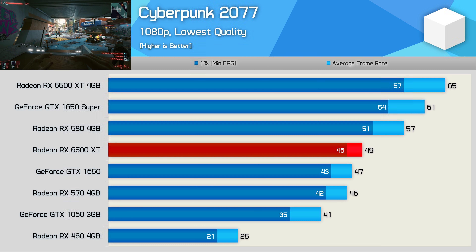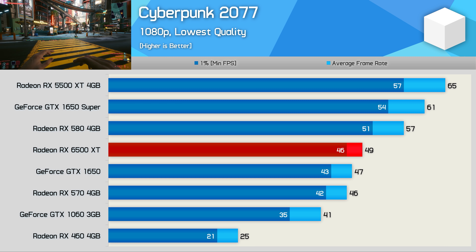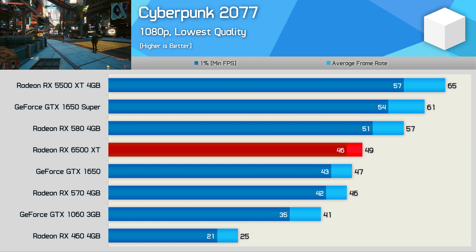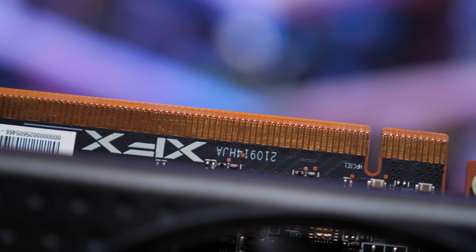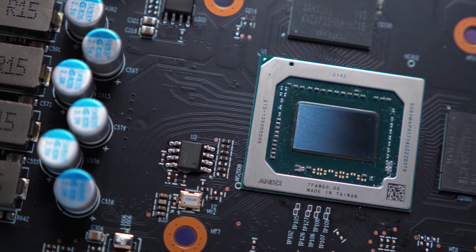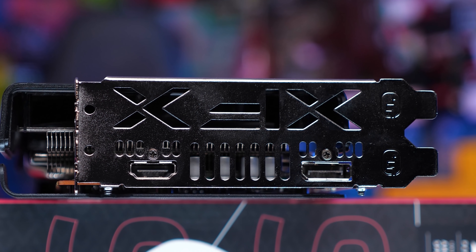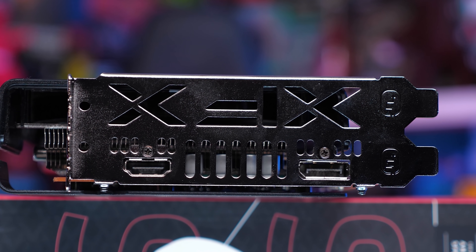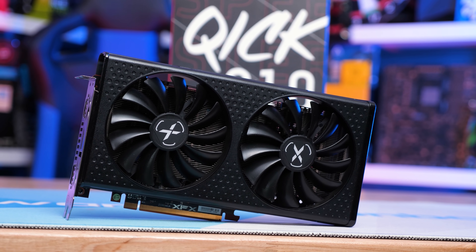Personally, I think I'd just rather wait it out or perhaps do something else with my time and money other than PC gaming, as much as that would hurt. That's because spending $270 US on a graphics card that can't even achieve 60 FPS in new games such as Cyberpunk 2077 and Dying Light 2 using the lowest possible quality settings at 1080p — that's just too much of a rough deal. Alternatively, if you do have access to a healthy used market, I recommend looking at the Radeon RX 570 4GB, which can typically be had for under $200 US, and in many ways is arguably a better product. Or for around $270 US, a used 4GB 5500 XT or GTX 1650 Super — they're better products in my opinion, so perhaps consider those.